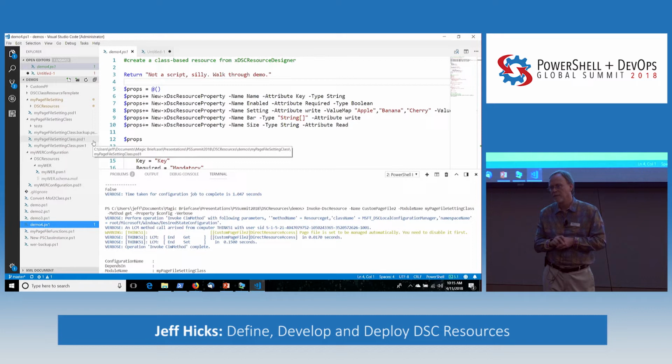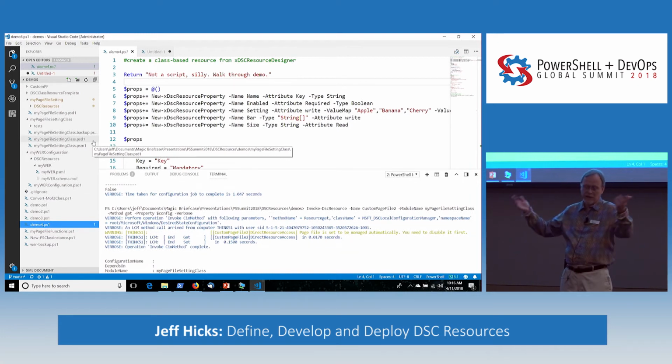Okay. And my second question is, what happens if in my test, for whatever reason, it throws an error? Does it try to set anyways afterwards, or does the whole DSC stop functioning? Well, are we talking about running Invoke-DscResource, or when you're talking about a configuration? Okay, so if you have a resource and the set fails, then it just fails. That's why, as you're developing, you use, basically I push configurations with -Wait -Verbose with Start-DscConfiguration so I can see what it's doing. And yeah, it's just going to fail.